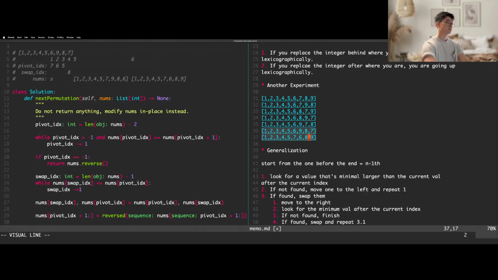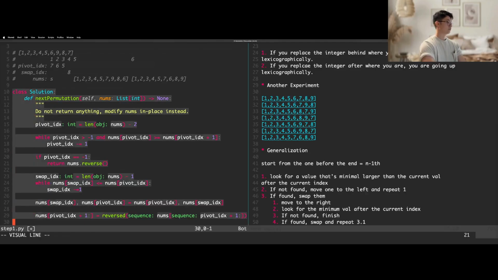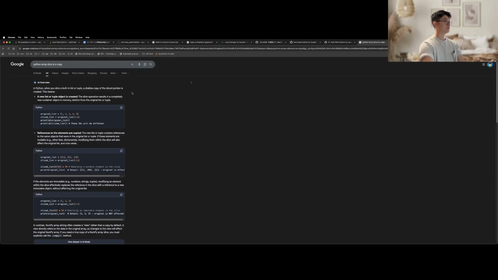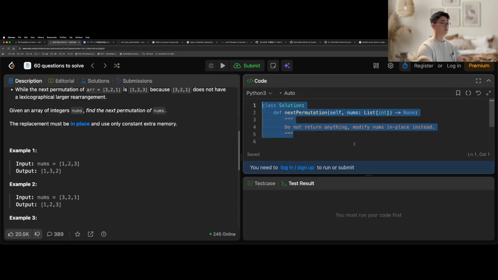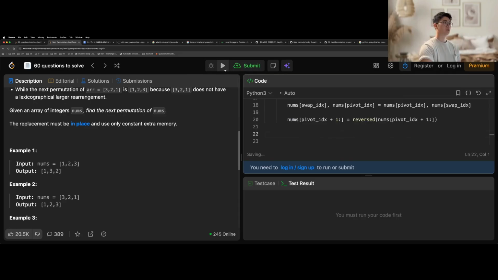So apparently it works, and I just need to submit to LeetCode. Okay, let me try sign up.